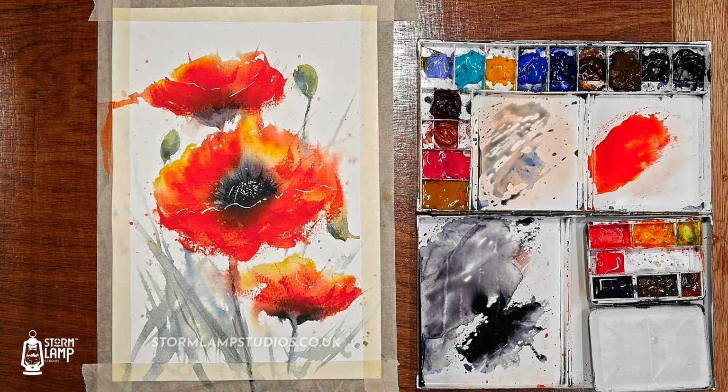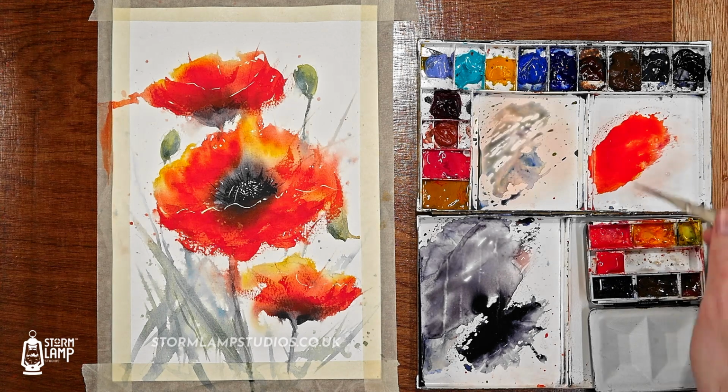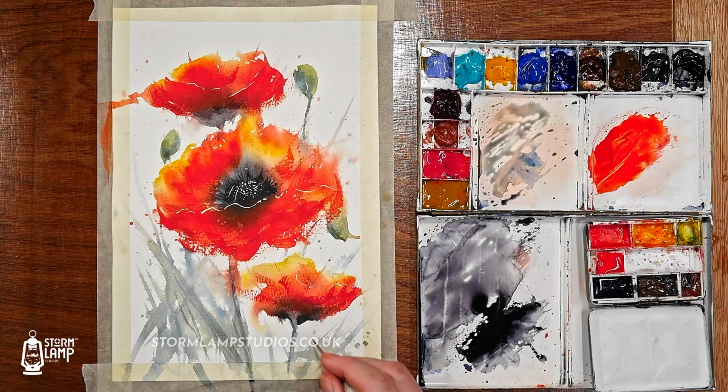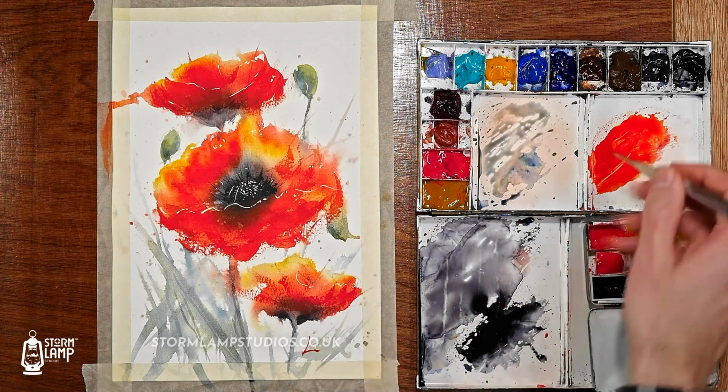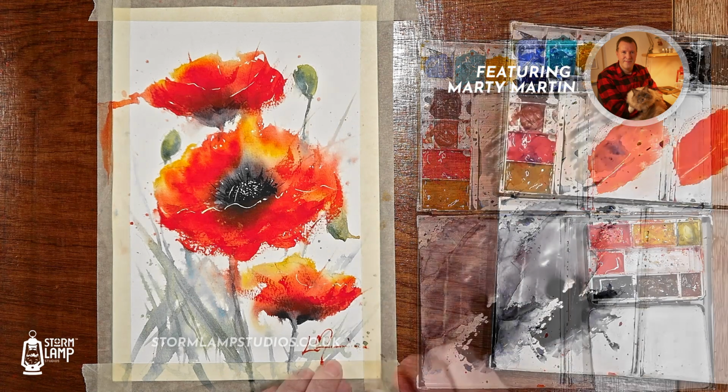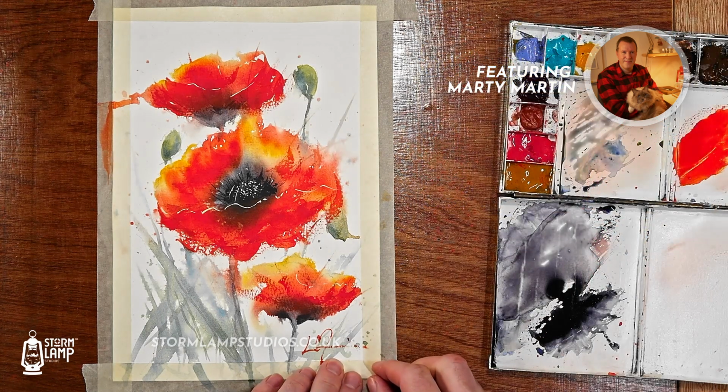Okay, I think I'm going to leave it at that. Don't want to overdo this. I want to just keep it nice and loose. So I'm just going to dry it off completely. And what I'll do is I'll put the old signature on here. And we'll just take the tape off.